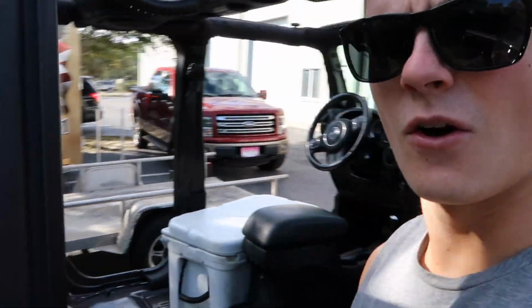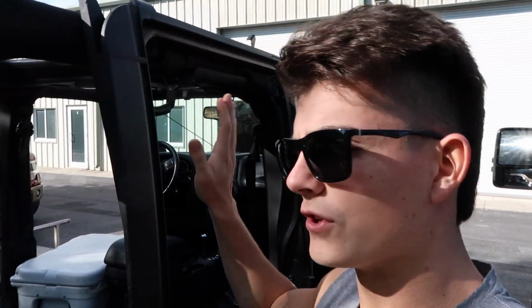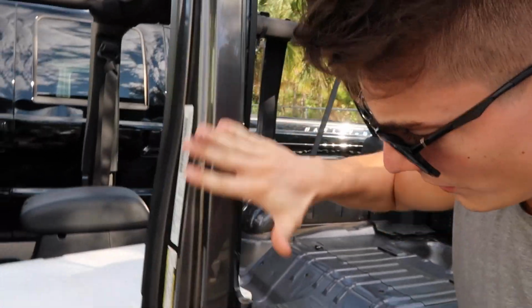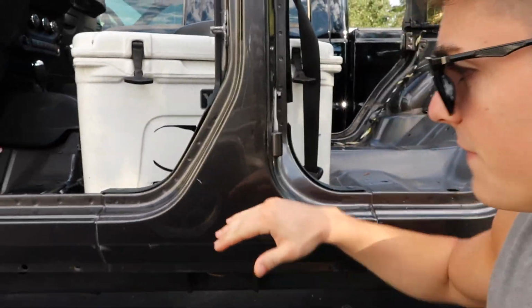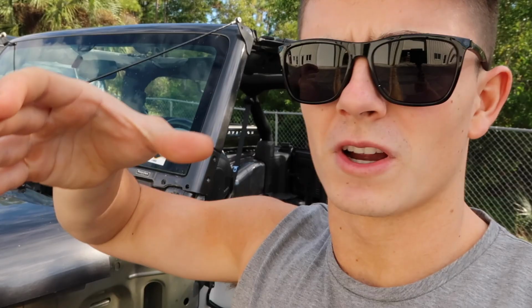Got the interior out, and the doors are also off the Jeep because the doors were just too far gone. So I had my buddy Harville come out and wool pad, compound, buff, and polish the Jeep. You can see we brought these sides back really good. The back end of the Jeep looks minty. He did a good job on these parts right here, and there still are some scratches, but with the XRC fenders, they will be covered up to right here. The doors are too far gone, so we're getting those repainted. Also, I'm gonna be swapping out the hood with probably a more aggressive looking hood.